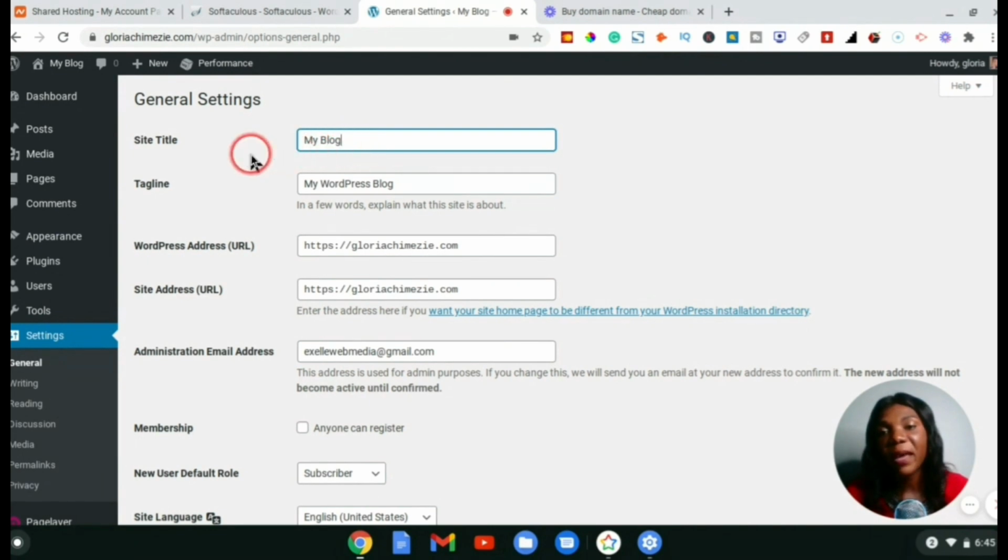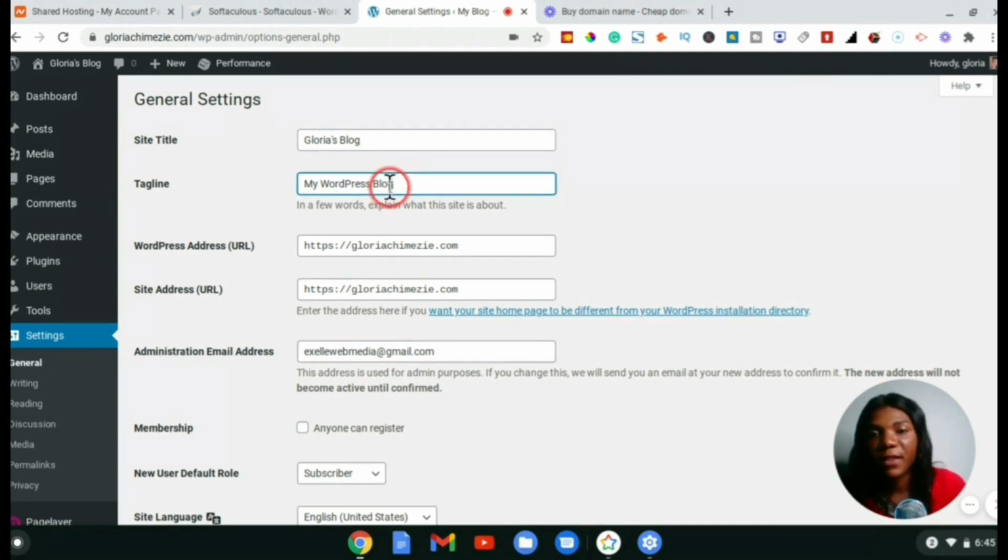So for now, instead of my blog, I'm going to just write glorious blog. So for tagline, this is now where I'm going to take advantage to optimize for search engines.